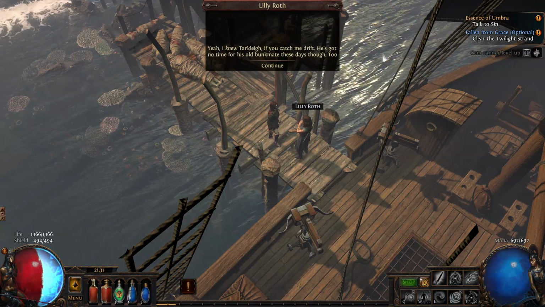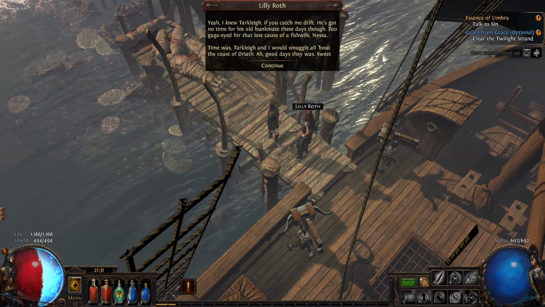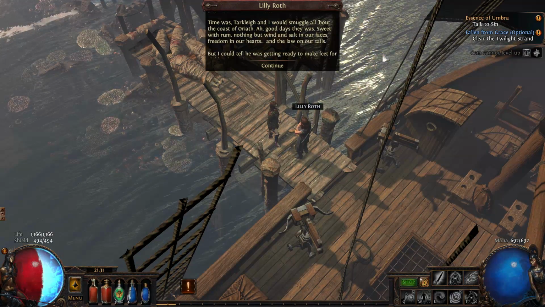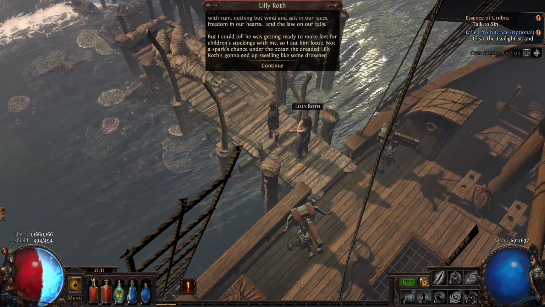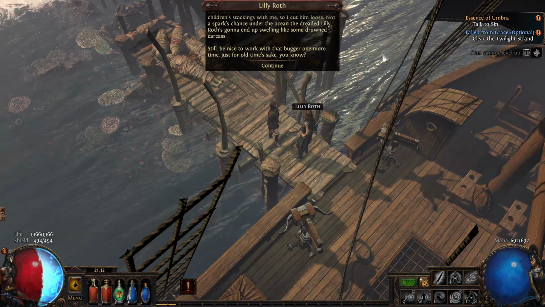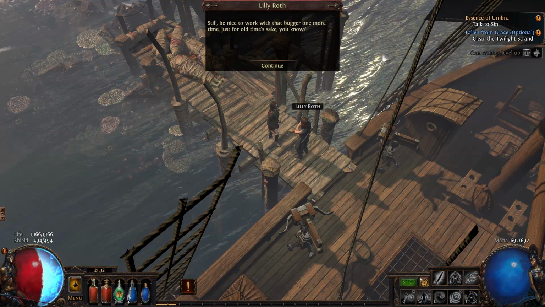Yeah, I knew Tarkley, if you catch me drift. He's got no time for his old bunkmate these days, though. Too gaga-eyed over his lost cause of a fishwife Nessa. Time was, Tarkley and I would smuggle all about the coast of Oriath. Oh, good days they was. Sweet with rum, nothing but the wind and salt in our faces, freedom in our hearts, and the law on our tails. But I could tell he were getting ready to make feet for children's stockings with me, so I cut him loose. Not a spark's chance under the ocean the dreaded Lily Roth's gonna wind up swelling like some drowned carcass. Still, nice to work with that bugger one more time, just for old time's sake, you know?